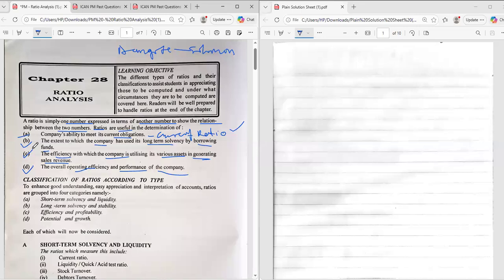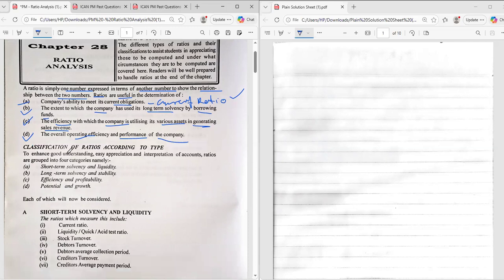Go and ask CFOs. As at the end of the year, once they are done preparing the management account, they do a lot of ratios so that the shareholders or users of financial statements can use those ratios to analyze the business. And that is it. So that is all. So let's move to the calculation of ratios.